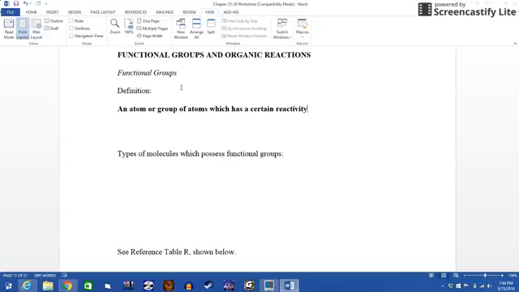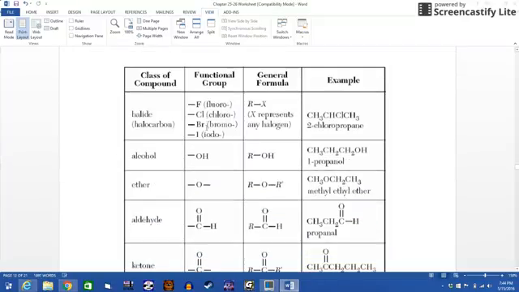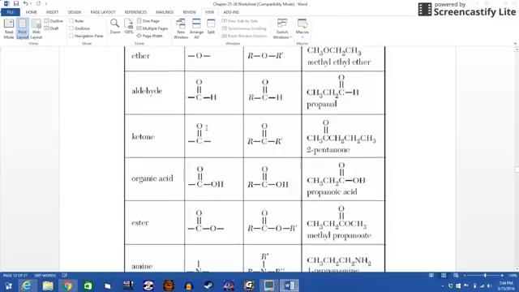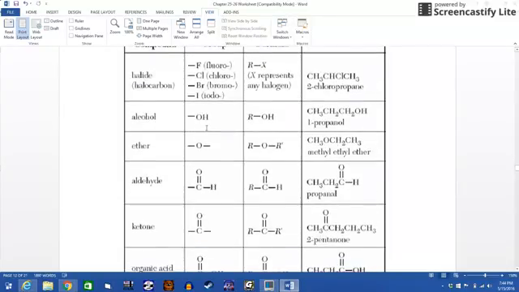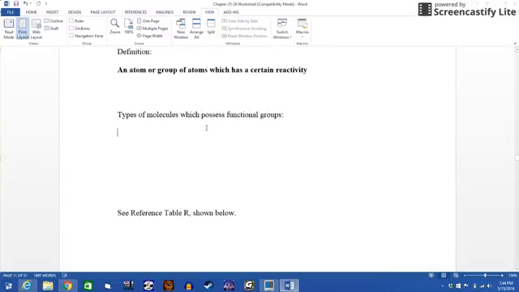We're going to continue to learn how to name things, and we're going to name molecules that have functional groups, but we aren't going to talk too much about their function until the very end of the unit, and that's about how far as this first exposure to organic chemistry goes. There are lots of types of molecules which possess functional groups, and if you look at table R, which is, well, you should look at table R, but it's also page 12 of your notes, you will see that there are many different kinds of functional groups, different kinds of classes of compounds that have functional groups.